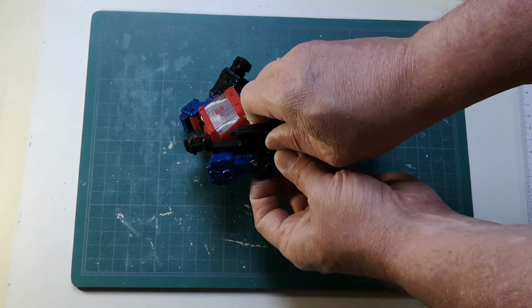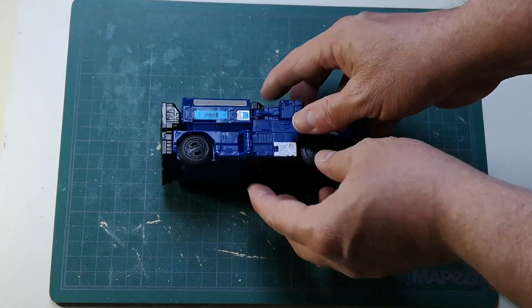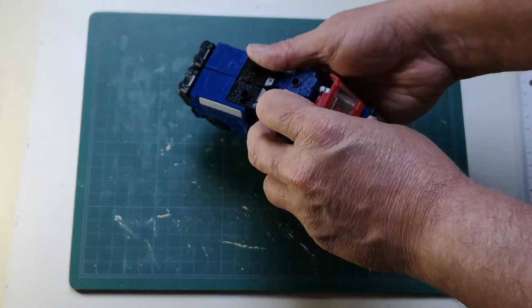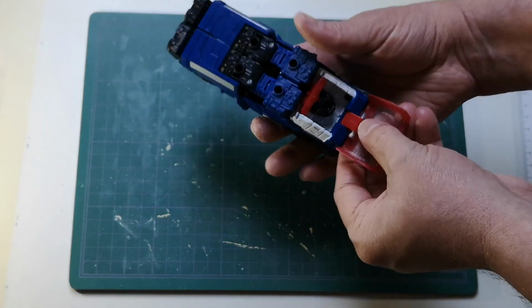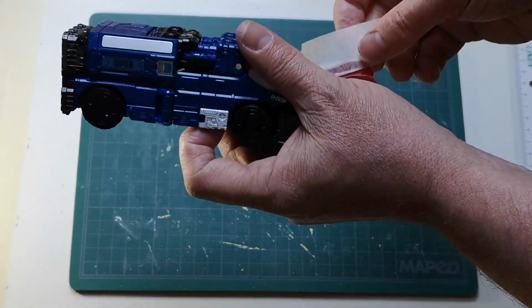So, first things first, we're going to remove that really cool weapon, because we're not going to do anything to that. And I figure to actually get this windscreen covered up a little bit, I'm going to just spray paint it from the inside because it's clear.